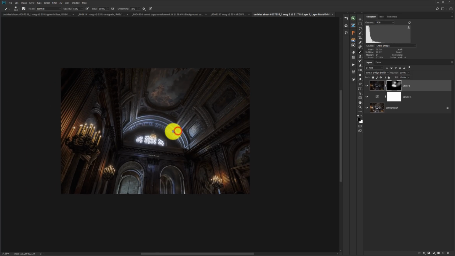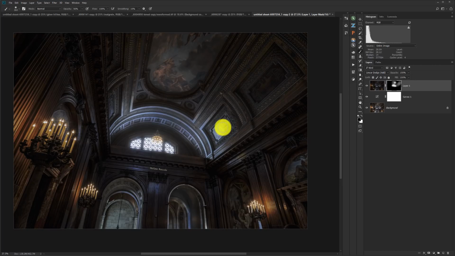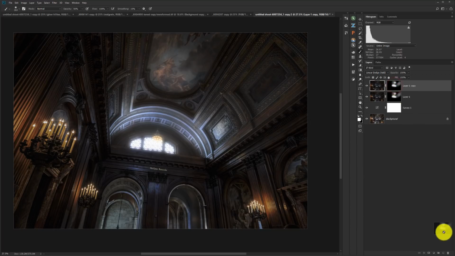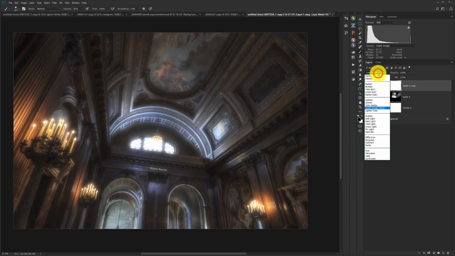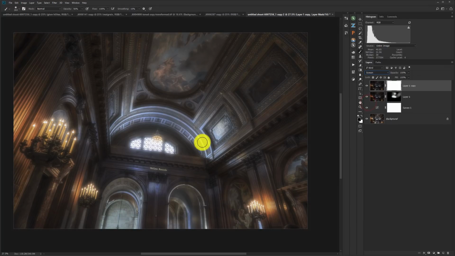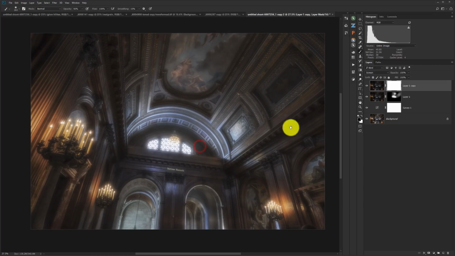Alright, so now I want to add another glow to this. And so what I'm going to do is just simply duplicate this layer. I've already got my blur here. And when I duplicate it, Control or Command J, it's going to duplicate the mask too and the blend mode, and I don't want to do that. So I'm going to take my mask and drag it down to the trash and delete. And I'm just going to create another one, a white one. And I'm going to change the blend mode of this now to screen, which is a much tamer kind of blend mode for lighting things up.